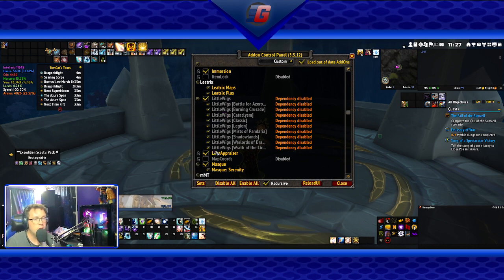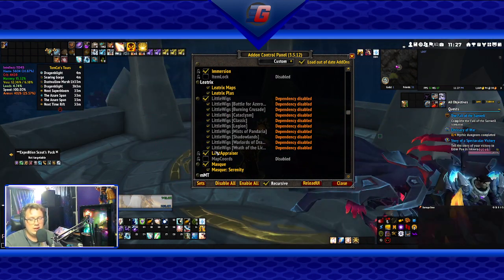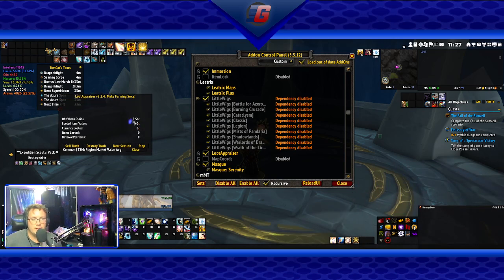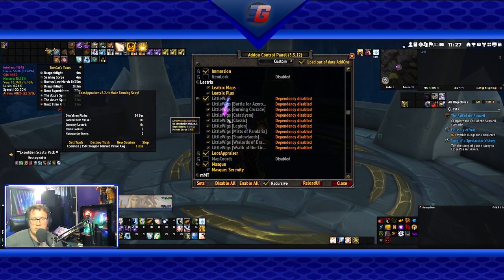Loot Appraiser. Though slightly out of date and sometimes not always ready, it does a couple of things that I really like. For one, whenever you start it up, it's going to give you a timer. So if you're trying to time that quick speed run of Nighthold Raid and want to know what loot you're getting out of it, it's going to pop up every single item that you pick up from the raid, be it a rare that you can sell in the auction house or just the random ones that you get in vendor. I did notice the vendor price that it was giving me is not what I was seeing on my actual tab.